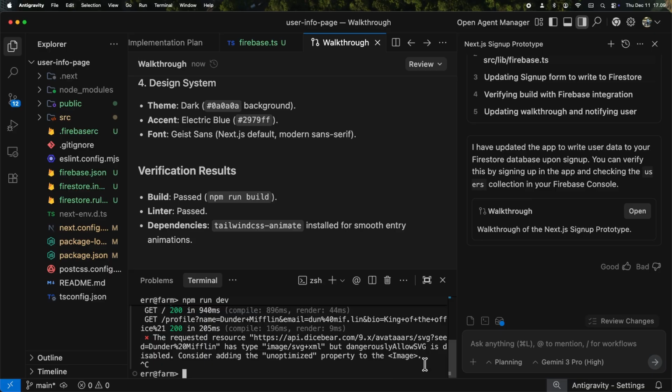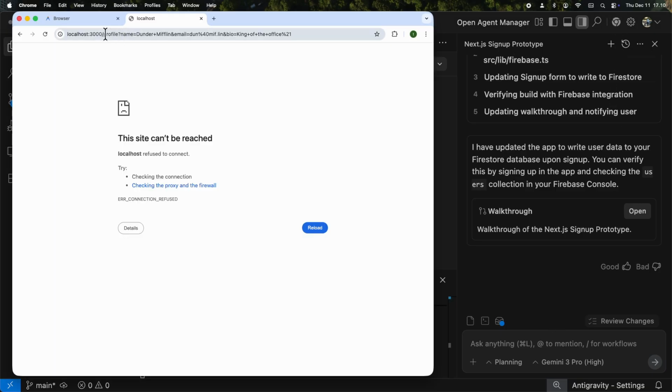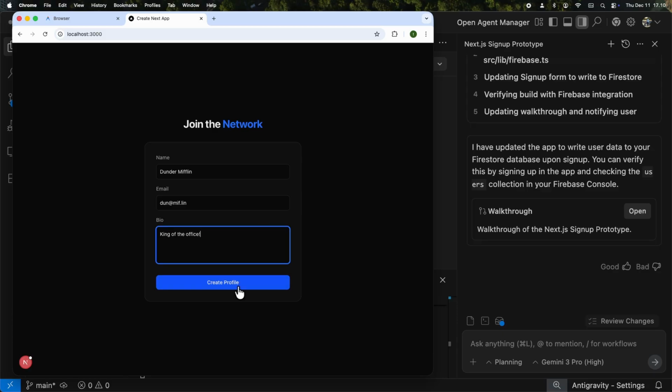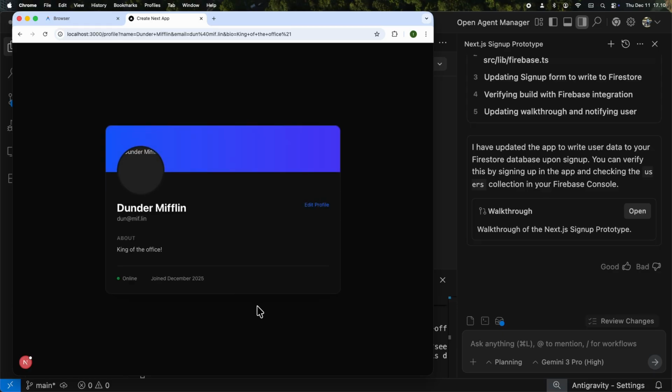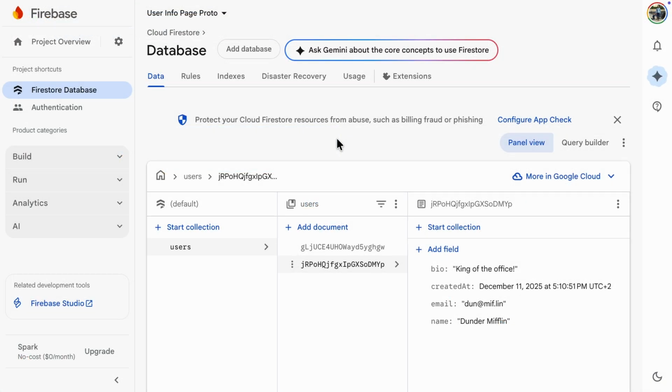It's ready. I'll test how the app works. Here's the Firestore collection in the Firebase console. It looks like everything is working.